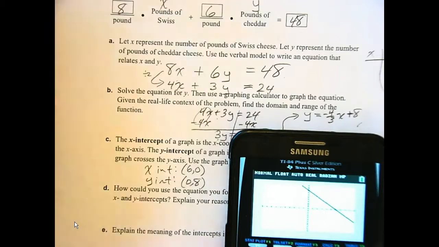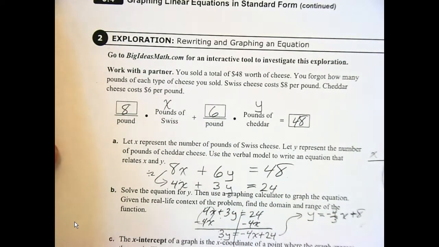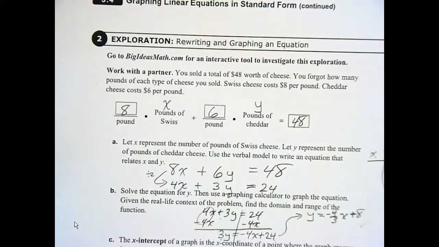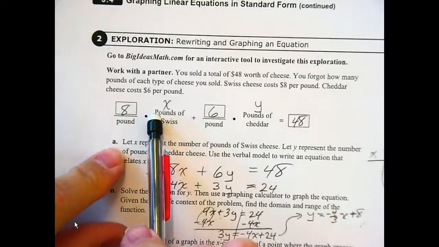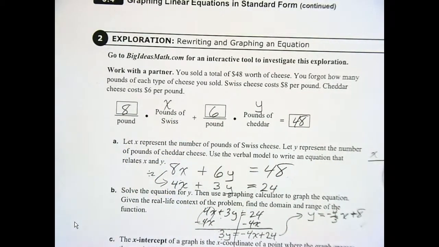Now, does it make sense in this problem to have a line? Is this continuous? X stands for pounds of Swiss. Tell your neighbor why it may be continuous or why you think it is not continuous. I think it's continuous. You can eat a fraction of a piece of cheese. Okay, time's up. Volunteer. Continuous? Jillian? Good. It's continuous on X because you have a fraction of the pound, and same thing happens on Y. Very good. I want you guys to take a look at page 77 of your student journal.